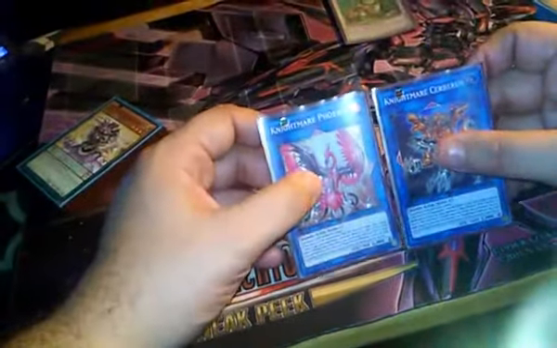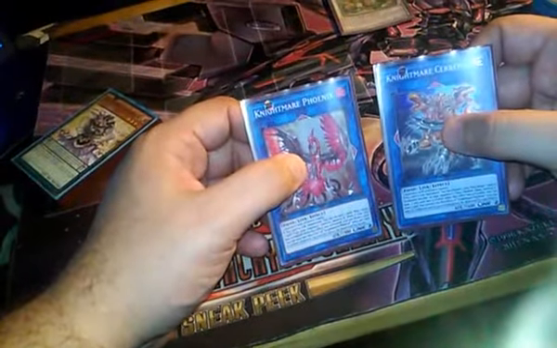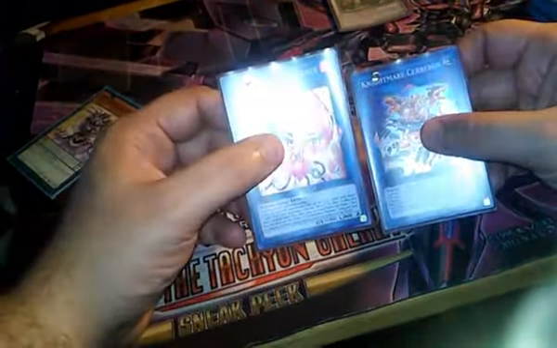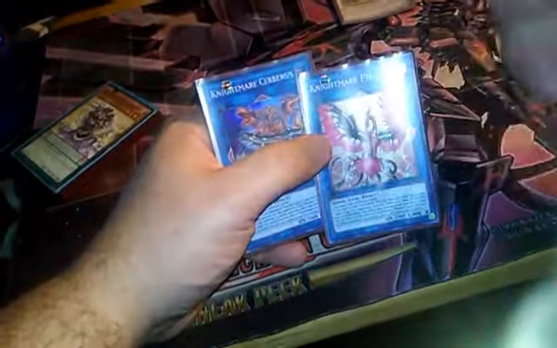When these two are combined, they can't be destroyed by battle, and you can't be destroyed by card effect. But individually, this can destroy a monster that was special summoned into the main monster zone, and this can destroy a spell and trap. So this has some uses, in case I need to get rid of a floodgate. Let's say somebody has a Swords of Revealing Light, then I can summon this, use this effect, and destroy the Swords of Revealing Light.